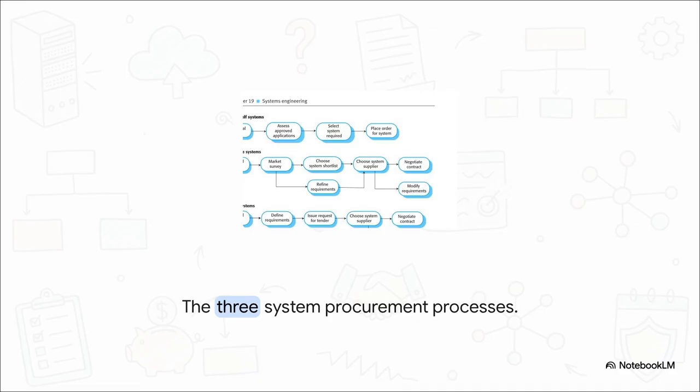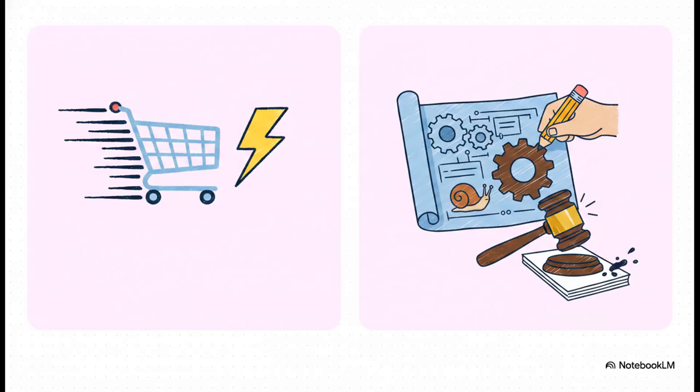And then the bottom path is for custom systems. You must define really detailed requirements first, issue a formal request for tender, choose a supplier based on their bids, and then negotiate a heavy, complex contract. Let's break these down just a bit further. Let's directly contrast that top path and the bottom path. Off-the-shelf applications are fast and, relatively speaking, cheap. Often large organizations have a pre-approved set of software already checked out by the IT department. So if you need a blog, you just select WordPress from the list, buy off-the-shelf microphones, and boom, you are done. The users adapt to the system.